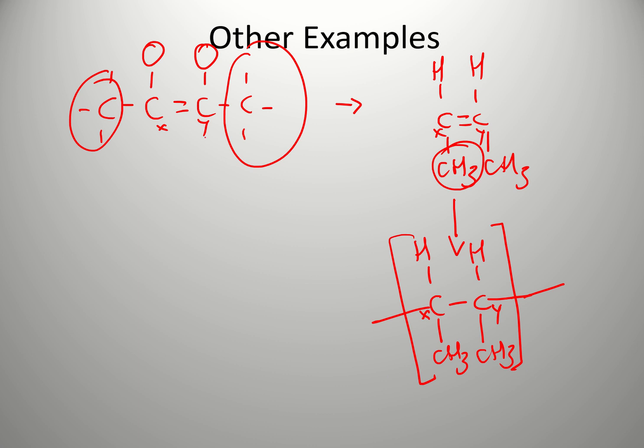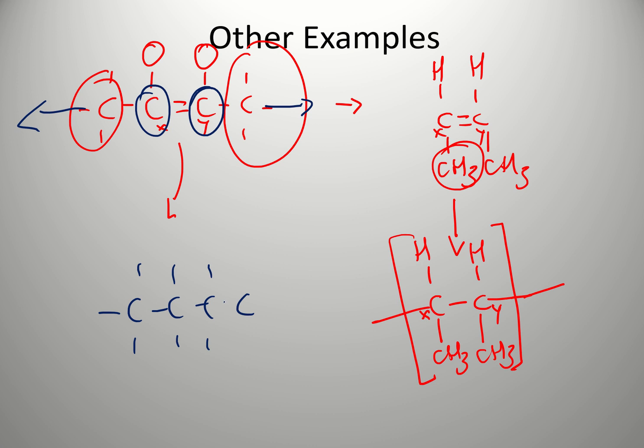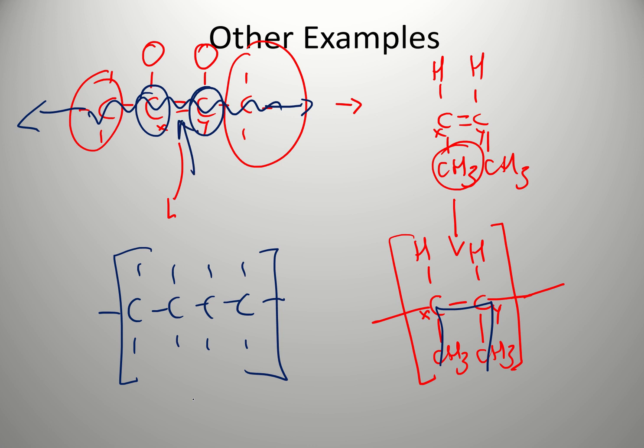The common wrong answer for this one would be people putting their new bonds here and here. That is completely wrong. It has to be on the carbons where the double bond is. So you might get this type of answer from a student who wasn't quite sure what they're doing for this polymer repeating unit, with the four carbons in a long chain, and that's just completely wrong. You can see here four carbons are like that, not in a long chain, and that's because the double bond is in the middle carbons.